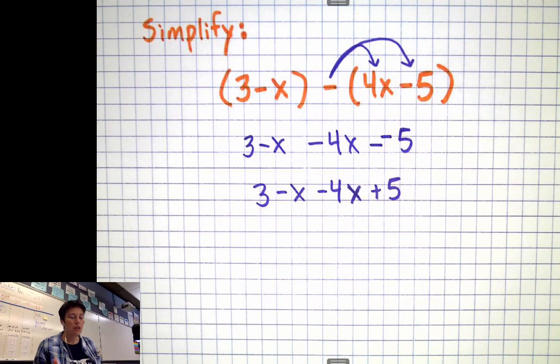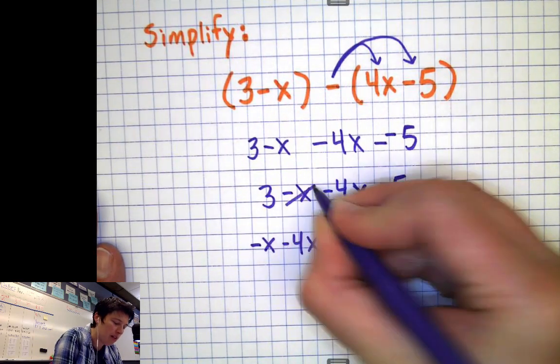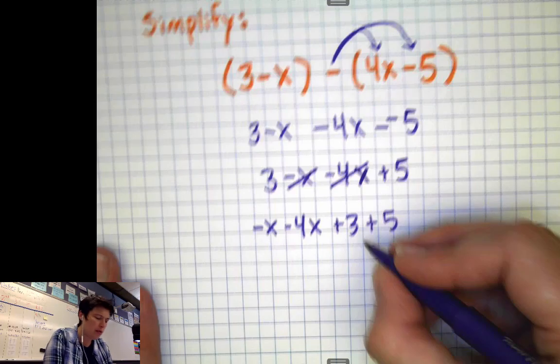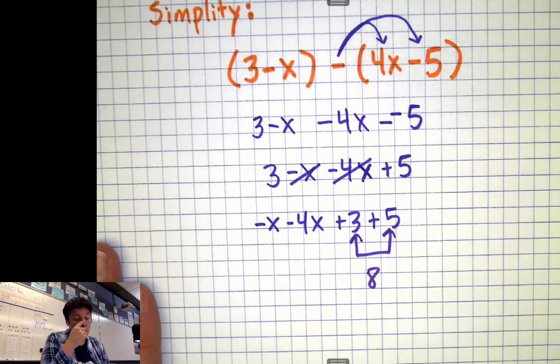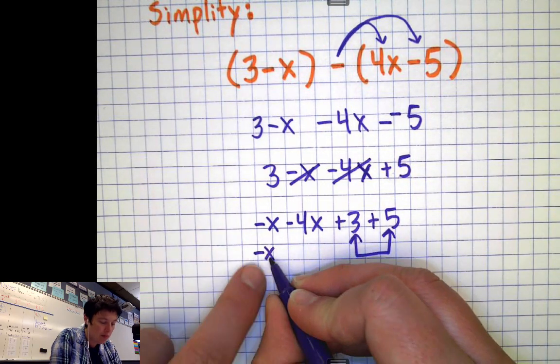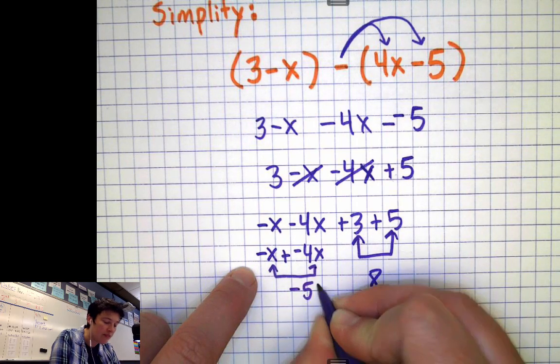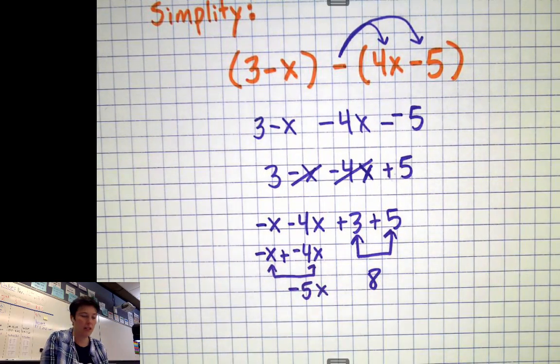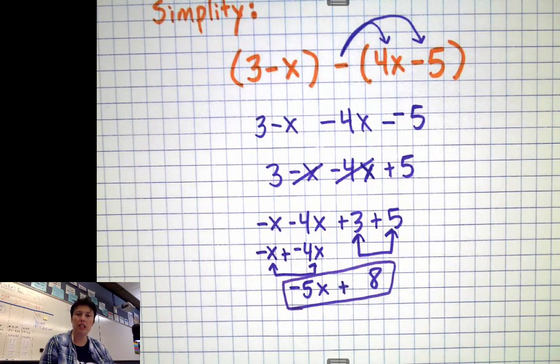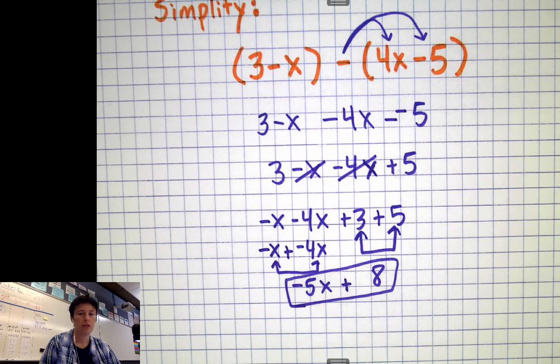Let's combine like terms and get things together. So what can I combine? The minus x and the minus 4x probably go together. So minus x minus 4x. We'll deal with that in a minute. And then the 3, which is a positive 3, and the plus 5, which is a plus 5. Those should go together. Now the 3 plus 5, that's going to be easy math. That's 8. The minus x and the minus 4x is technically keep, change, change. So it's kind of like negative x, keep, plus negative 4x. So really, together, combine that. All together, that's negative 5x. A negative x plus 4 more negative x's makes 5 negative x's. So we get negative 5x plus 8. There is our solution. There's our simplified expression. How did you do? Did you get the same thing as me? How about that negative 5x? Did you get the same thing there? That's a little bit tricky. I bet a lot of people might have gotten like a 3x instead of a 5x. So just kind of look out for that.